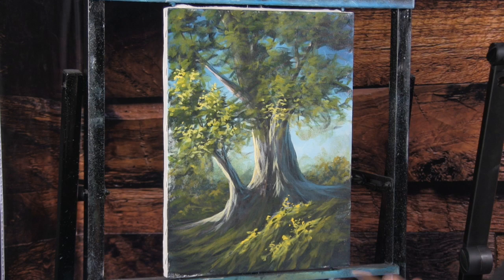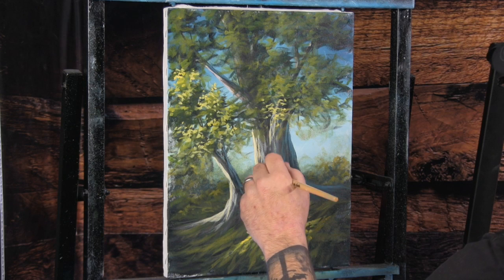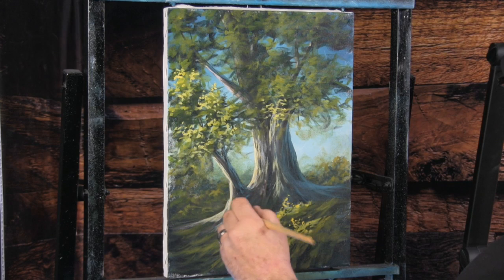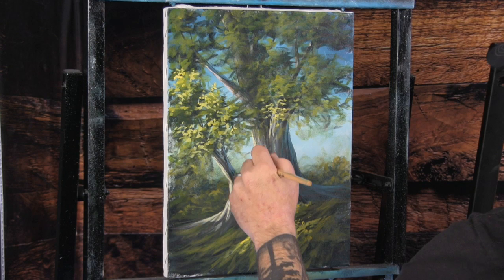I'm going to soften this a little bit. There. Same thing here. Actually, my brown and my dark. There's some dark. Pop in the dark, make it look like a little arc. The bark right there breaks up that edge too. Okay. And then I can just fix this one more time.